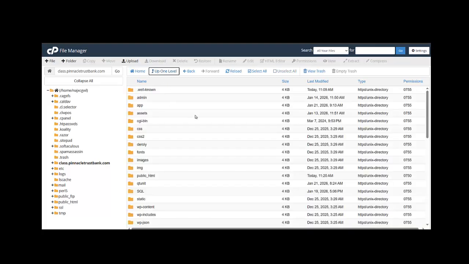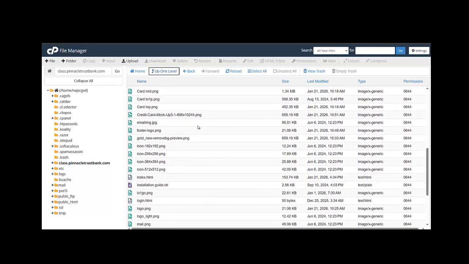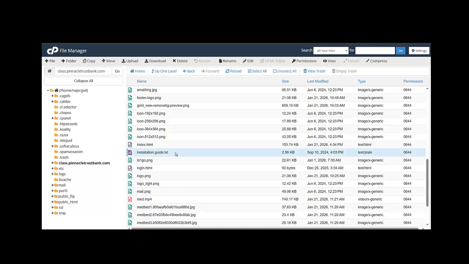And also, if you're having a hard time installing the script, it also comes with an installation guide. So you open it and view.